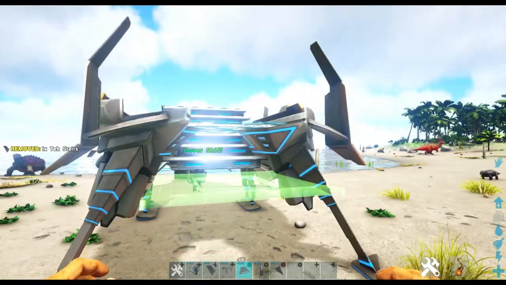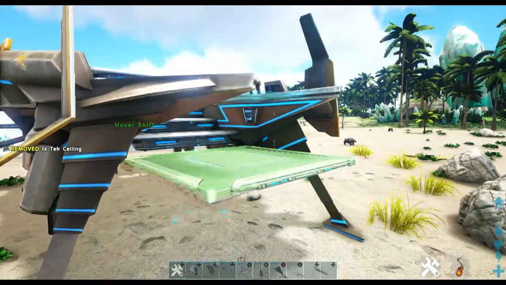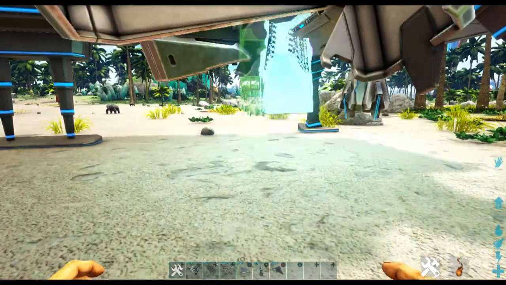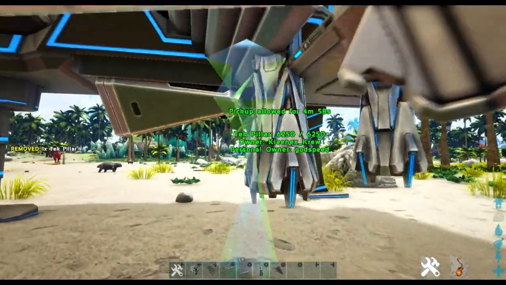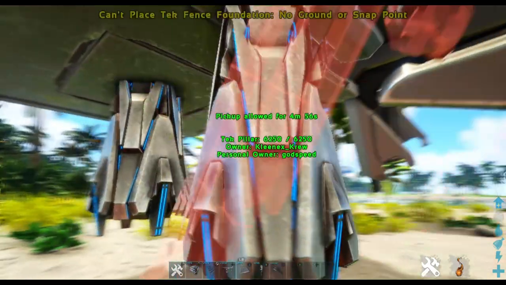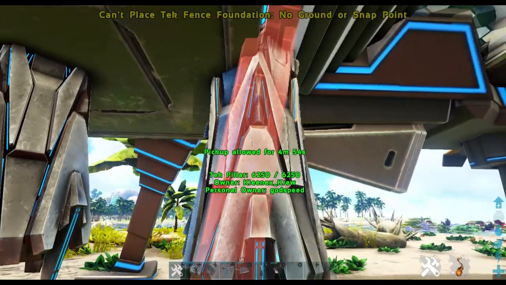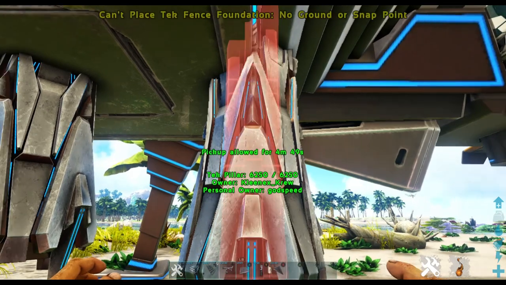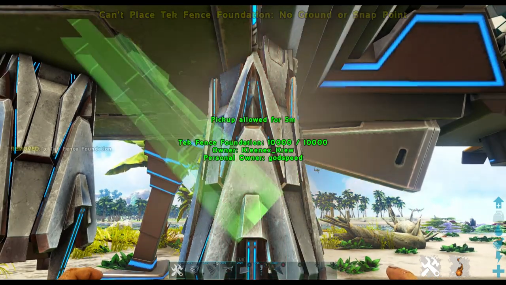Snap a staircase, then a ceiling, snap a pillar to that ceiling, go under the skiff and snap a pillar slightly lower than the one you just placed down. Next, take your fence foundation, and as straight as possible on any side of the pillar, place a fence foundation vertical.